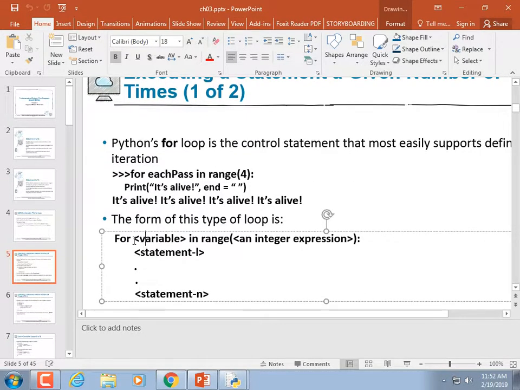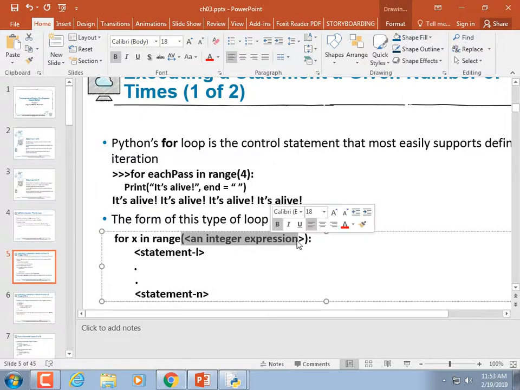So this is telling us the syntax of it in a very difficult way to read. That should be a lowercase f. The less than and the greater than are not actually part of the syntax. They're just something that's supposed to be filled in by us, like for x in range, and then an integer expression. Well, it can be more than one integer expression. It can be 2 or 3 numbers, as we've seen. But if you have one number, it defaults counting at 0. If you have 2 numbers, it starts at the first number and stops when it reaches the second number. And if you have 3 numbers, it's the beginning, the end, and then the increment.